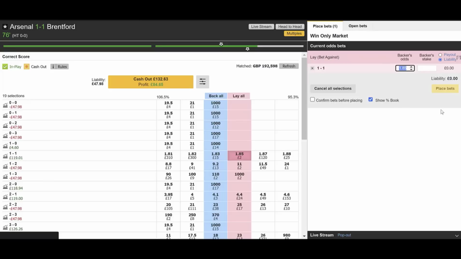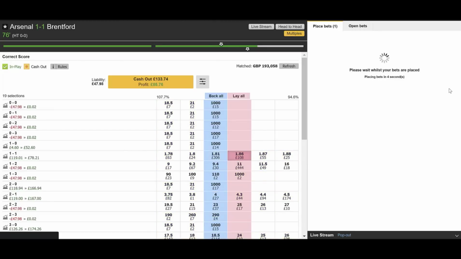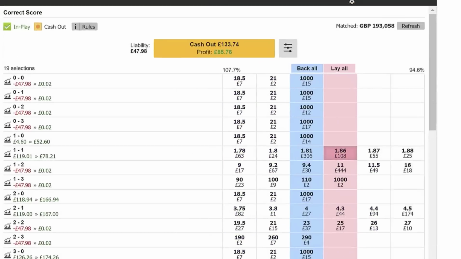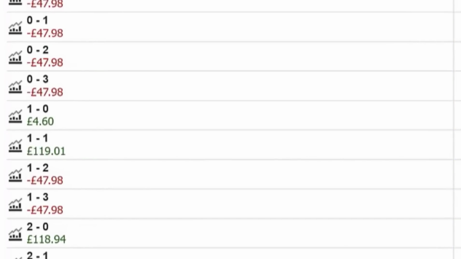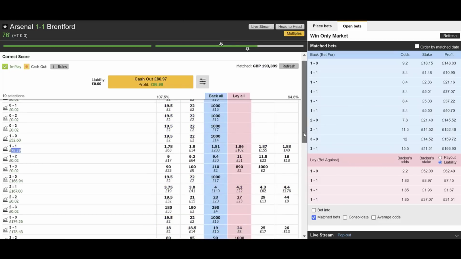So first thing to do is we've got to remove the risk. Okay, so we're going to remove the risk from the trade by laying. We've got £48 of risk, so we're going to lay off £48. And so we're probably going to leave this position here from this particular point and just see if Arsenal can get a winner. I think it's a pretty good position to be in. If it does remain 1-1, we'll make a 78% return.